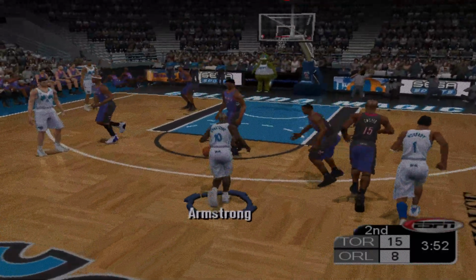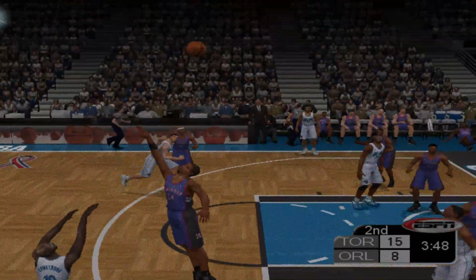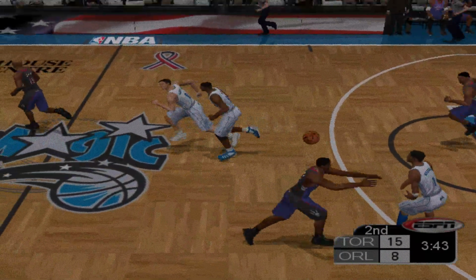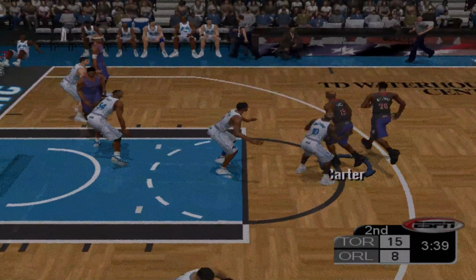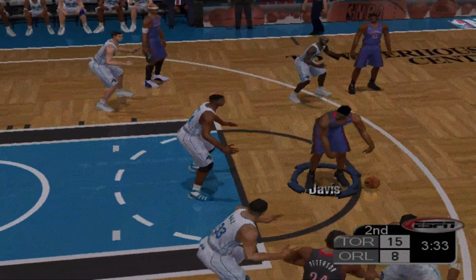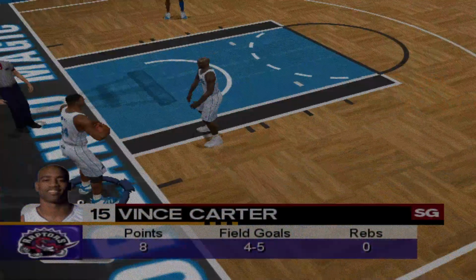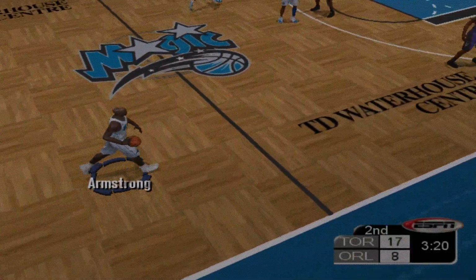Just under 4 minutes here in the second quarter. Launches from beyond the arc. Gets the front rim. That's a pretty tough matchup. Even if they keep applying steady defensive pressure just like that, they're going to have themselves a workout tonight. They push it inside. Carter dishes it off. Uses the lean inside. Hits the far iron, but it goes in. The defender really had his work cut out for him there. Against a superb inside guy like that, you've got to bring your big game.